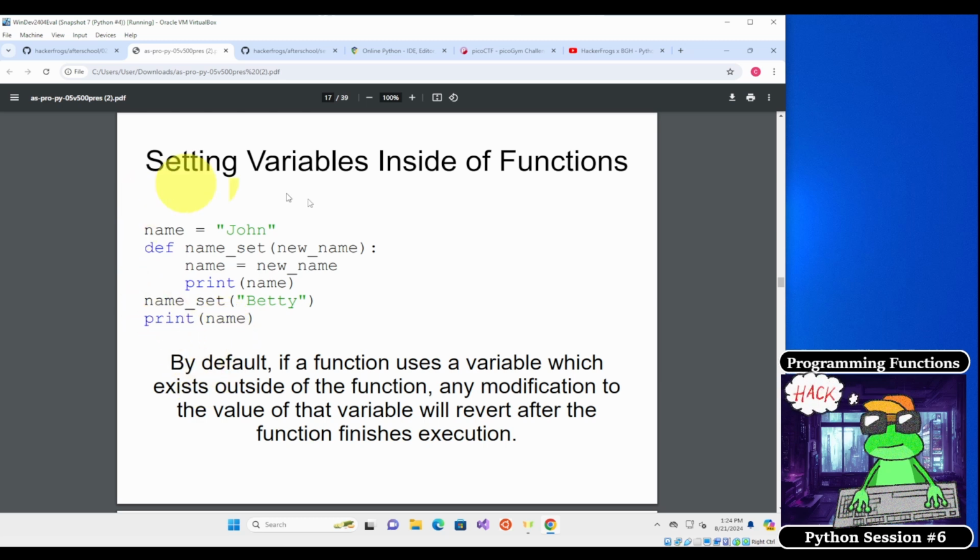The reality is that if a function uses a variable that exists outside of the function, this name variable exists outside the function, then after the function finishes, it's going to revert. It's going to change back. So it's going to print out John and not Betty.